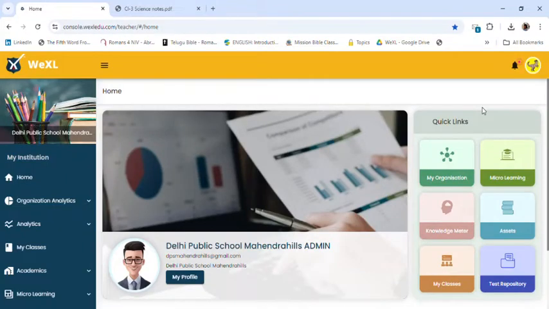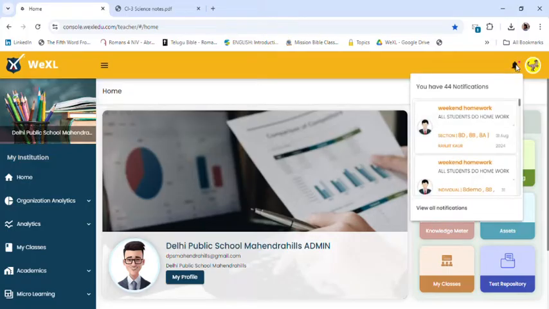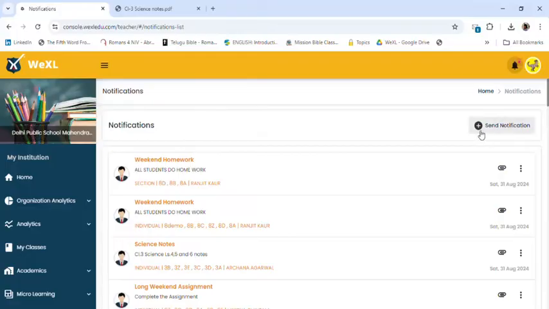In this video, I am showing how a teacher effectively used the notifications feature to send the circulars and homeworks to the students. This is the bell icon on the right hand side. When I click on this bell icon, I always get a send notification option here. I can send by grade or by section.